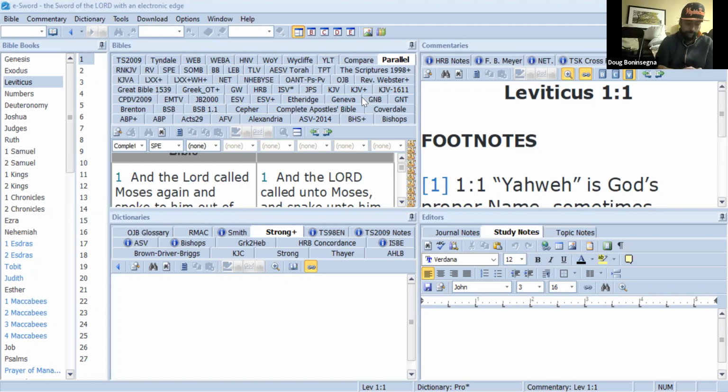Whose hands have been ratified will carry it on the tent of witness, and the priest will dip his finger in the blood and sprinkle some of the blood 7 times down along the set apart veil before Yahuwah. What did Yahusha do when he died? What happened? The veil on the temple on earth, not in heaven, was rent. So I'm just saying there's a lot of connections with Yahusha here.